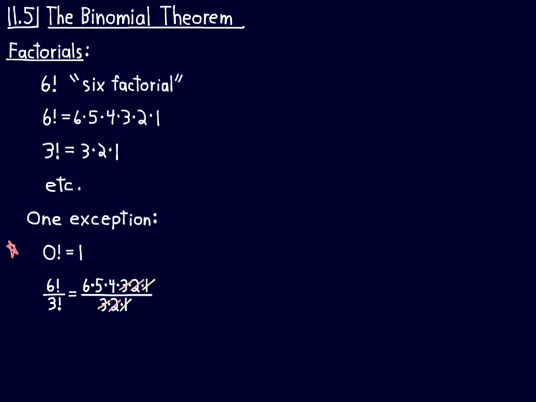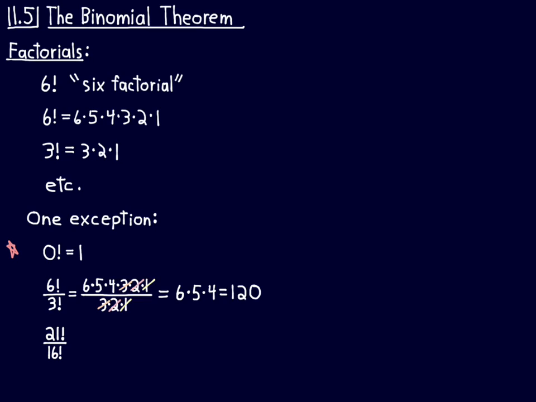it just means that you stop. So 6 times 5 times 4, you stop just before you get to the 3 because the 3 down will cancel. Okay, so this is a good thing to keep in mind. So I wouldn't have written the intermediate step if I were doing this myself. I would just write 6 times 5 times 4 because the 3 times 2 times 1 I know cancels with the 3 factorial in the denominator. So that number is 120.